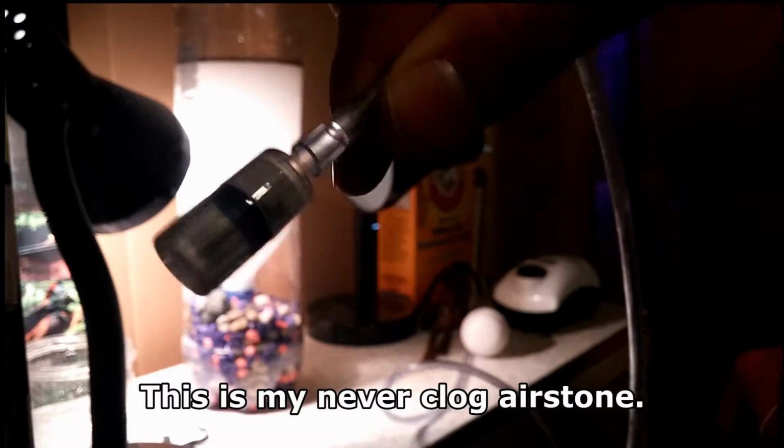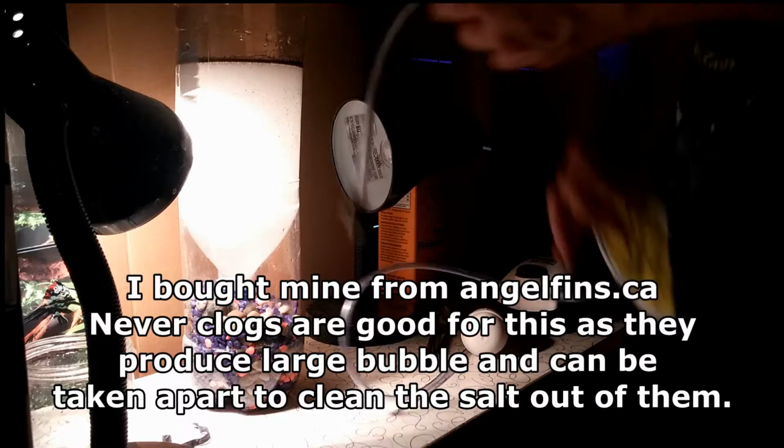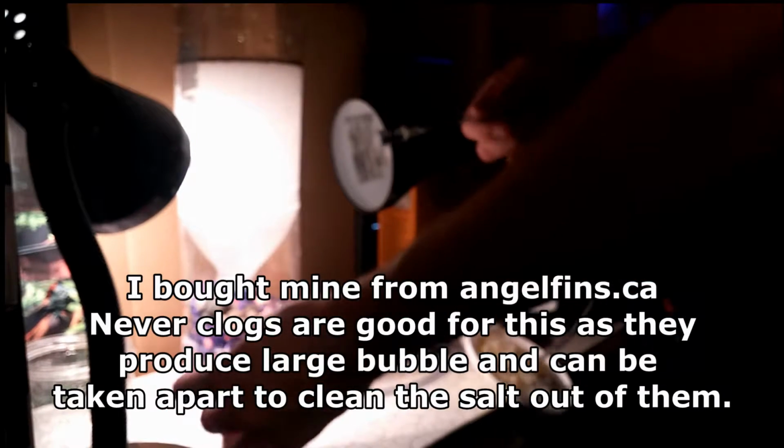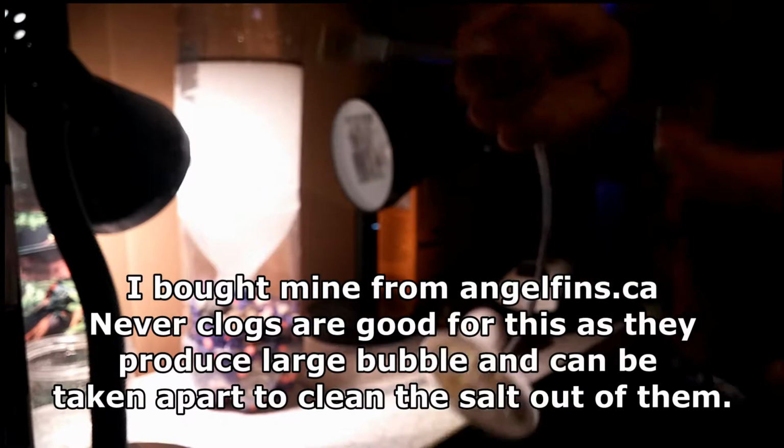This is my never clog air stone. I bought mine from angelfins.ca. Never clogs are good for this as they produce large bubbles and can be taken apart to clean the salt out of them. Regular air stones often clog when you use them in a brine shrimp hatchery.